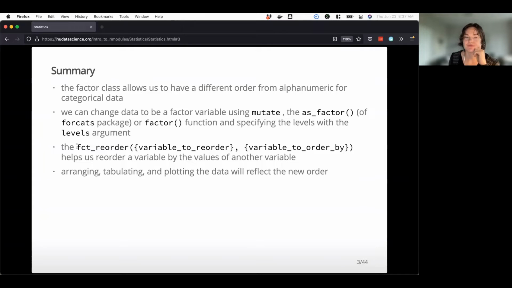And we can also reorder factors by other variables. Which is super useful for arranging, tabulating, plotting, because maybe we're interested in a specific order. And this helps us do that without having to do too much manual wrangling of our data before it goes into the plot.